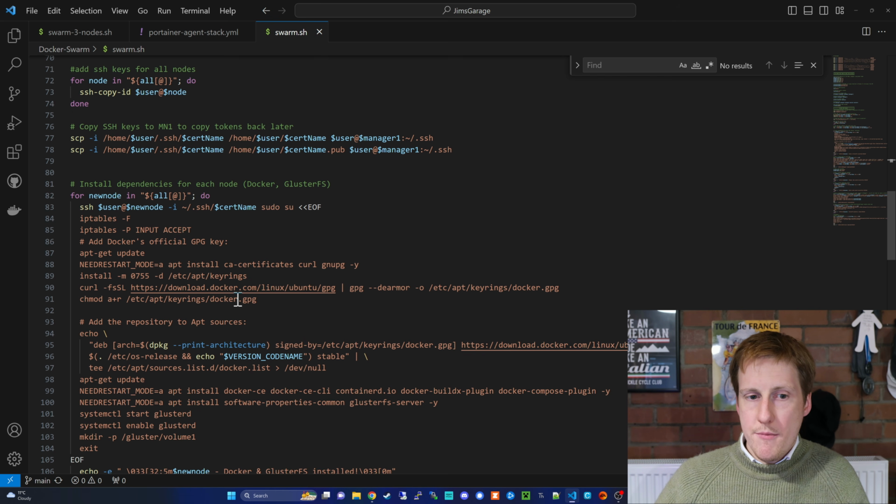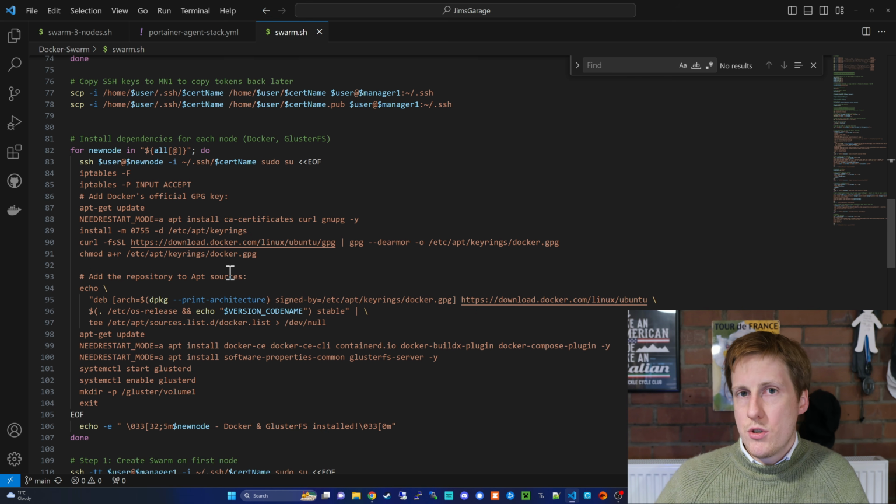Once we've done that, it's going to go through each of the nodes. So this is all of the managers and all of the workers, and it's going to do a few things. Firstly, it's going to set all the firewall rules off. This isn't typically needed. It was just for testing. I didn't want to get things in the way. You should be able to delete this or tweak it just to the ports that are required for Docker Swarm. Then it's going to add Docker. So we need to download and install Docker onto every single node. So this is just pulling the keys, the key rings, etc., and installing Docker via the recommended method.